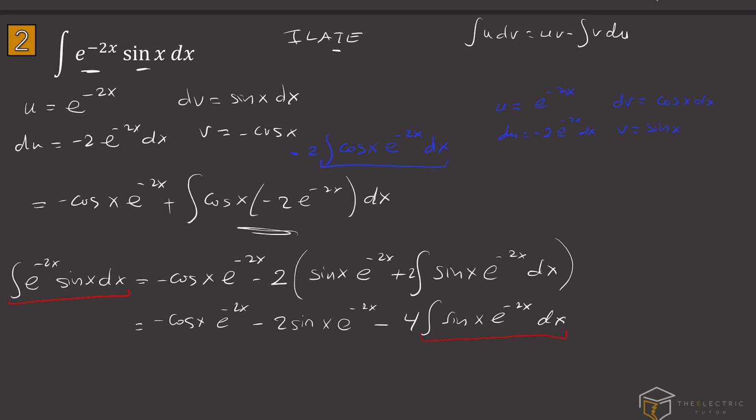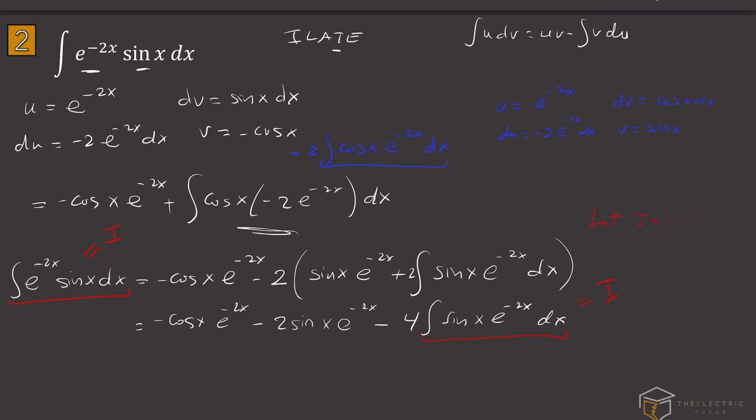So the way you solve this, typically what professors do and the book does, is we set this integral to be equal to capital I. It's just convention, okay? It could be any letter. Capital I is just a convention. So you can look at this as I equals minus cosine blah blah blah minus 4I. Now algebraically you can solve for I, and that's what we want. And I guess a more formal way to do this too is to say just let I equal blah blah blah. You can always write that too.